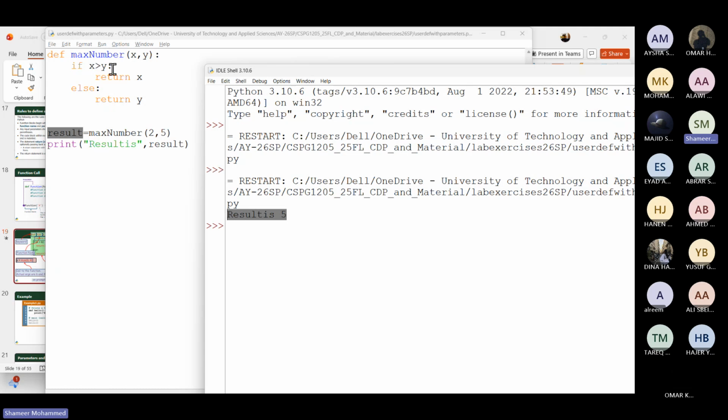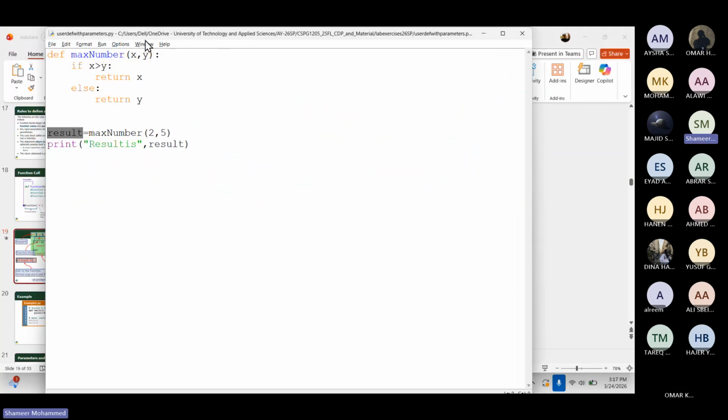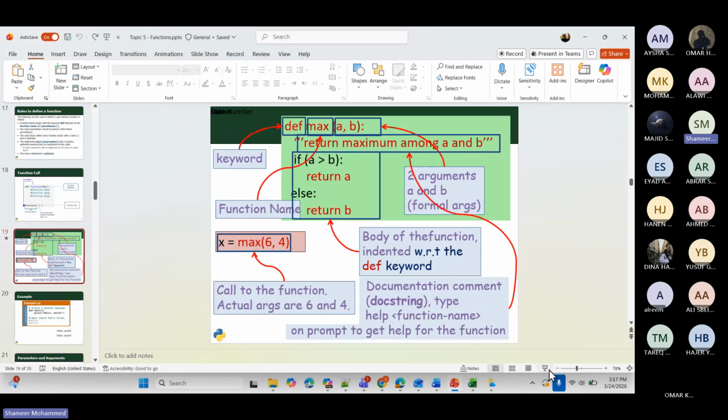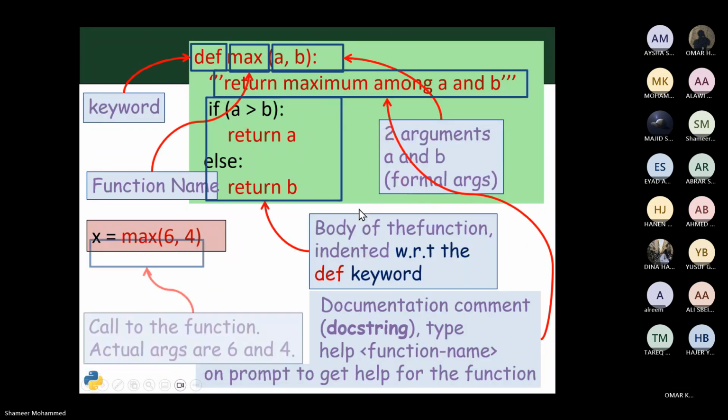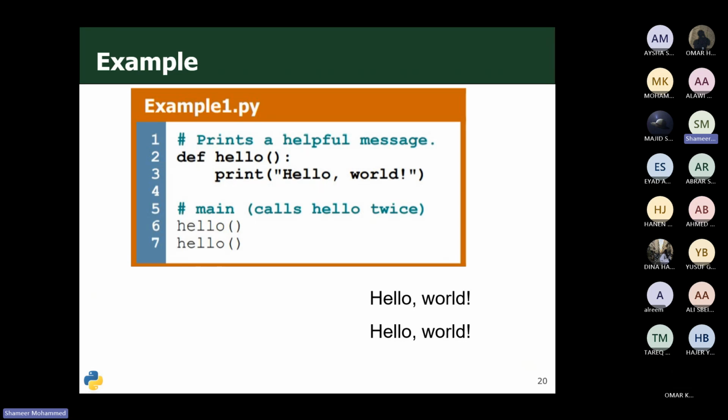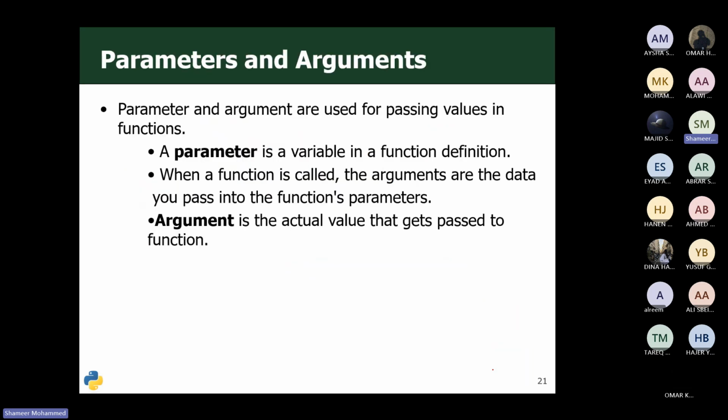Understand? So return means it will come back to this place. So this is the program to find the maximum of two numbers using the user defined function. Now this is another program. See, I am calling this function. How many times am I calling? The name of the function is hello. So one time I call, this is the output I get. The second time, I call the same function and get this output. Like this, if I say hello again, it will print hello a third time. So you can call it any number of times.